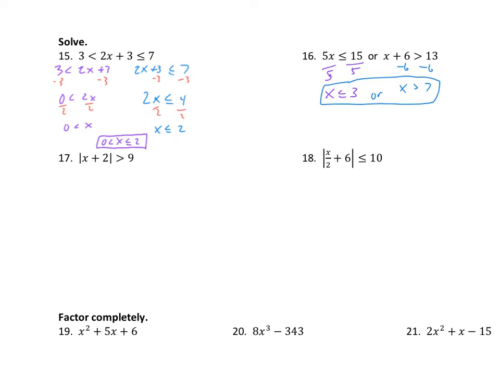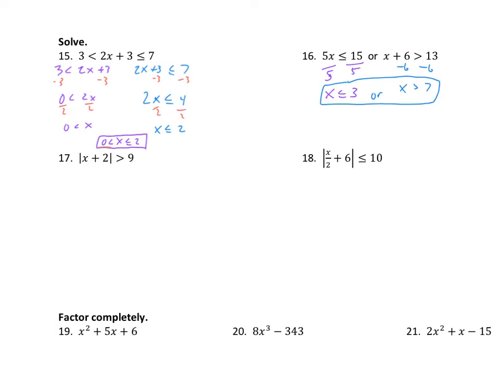Absolute value inequalities. We just did absolute value problems on page 2. So the similarity is that we want the absolute value piece to be isolated before we try to solve it. So in this particular problem, it's isolated. There's nothing to get rid of on the outside of that. The other thing we did with that is that we split the problem into two problems before we solved it, and solve each part.